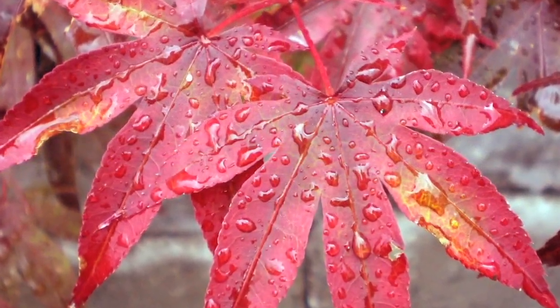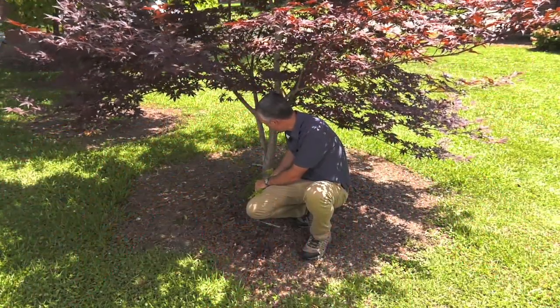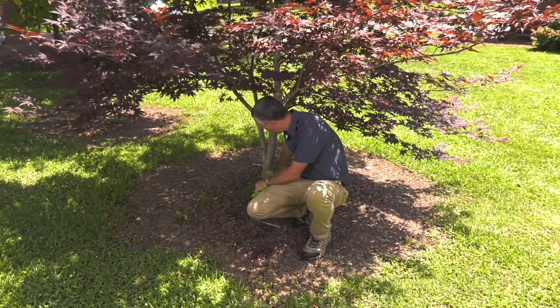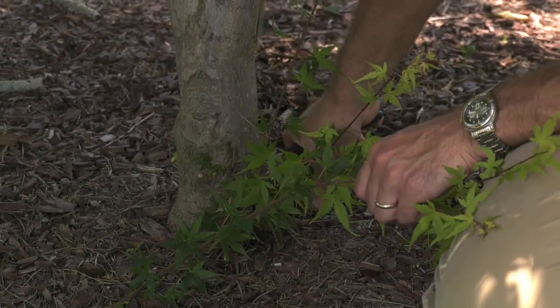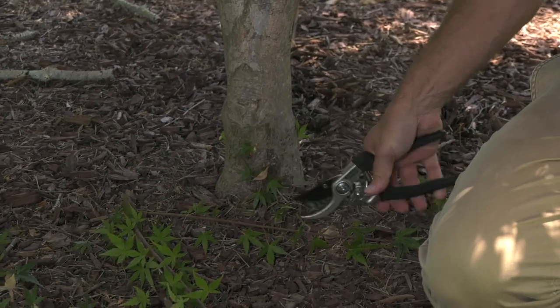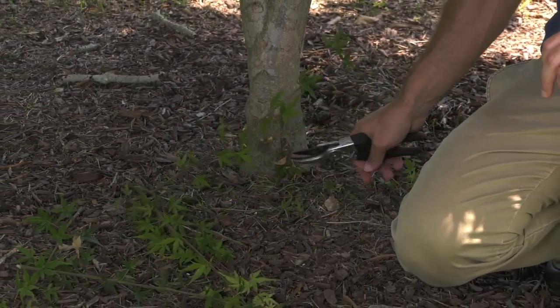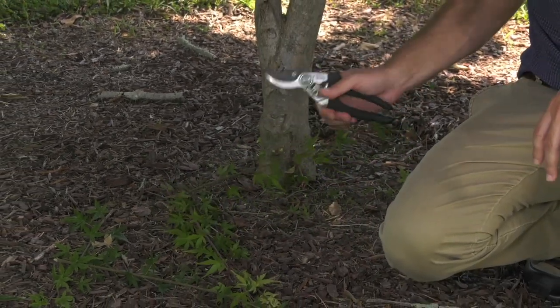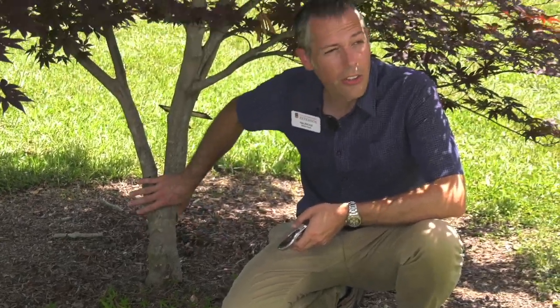Whenever you see these, the sooner you can catch it, the better. Come in and prune those as close to the stem as possible and get rid of those suckers. We'll clean this up a little bit. And when we do that, we've now kept the original form of this tree. There's a bunch of little suckers trying to come out here, so we want to get rid of all those and clean it up really good. And we've now fixed our problem here. It's really that easy. Again, you don't want to let it go too long because it could actually kill the original tree or outgrow it and outcompete it. So that's something you want to catch early.